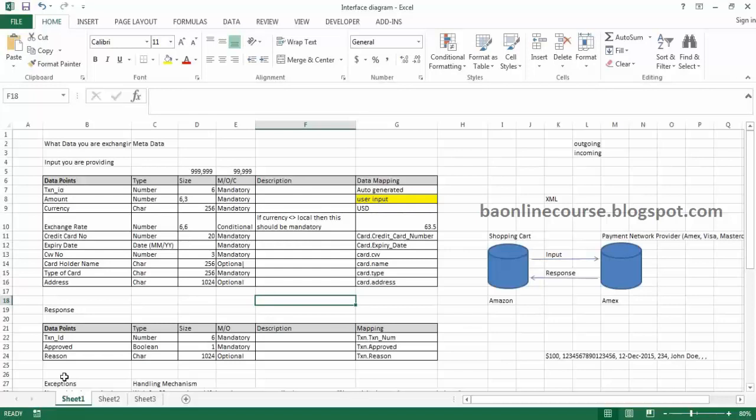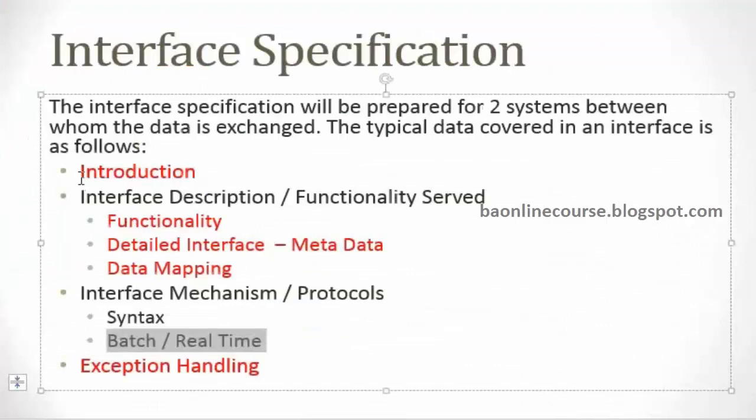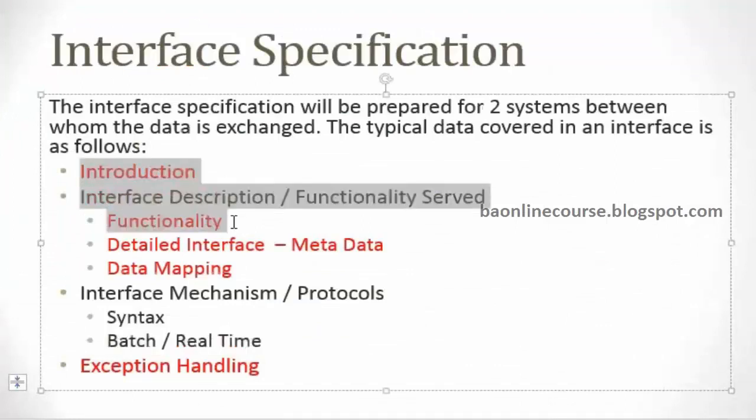First, let's focus on the real-time interface. So as a first step, we'll give an introduction, then we'll talk about the functionality, the exchange of information, right? Then the metadata, right? So what data needs to be exchanged and where is the data coming in from. So this is where you would contribute.